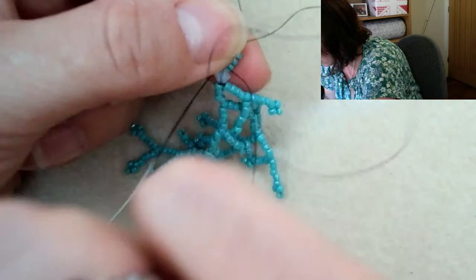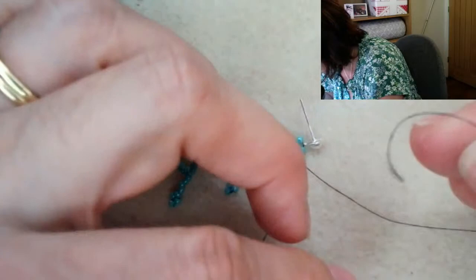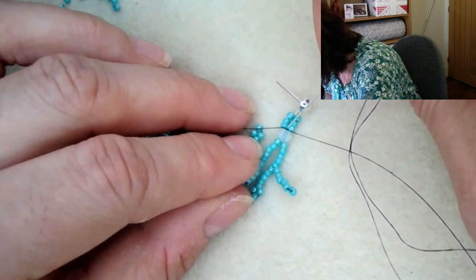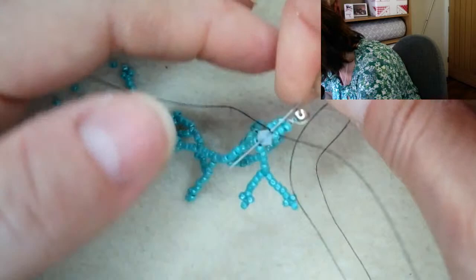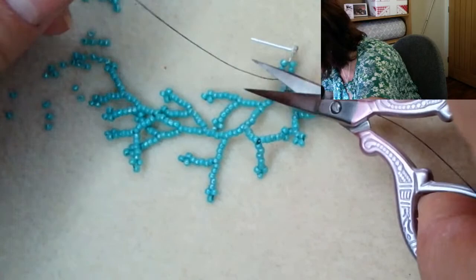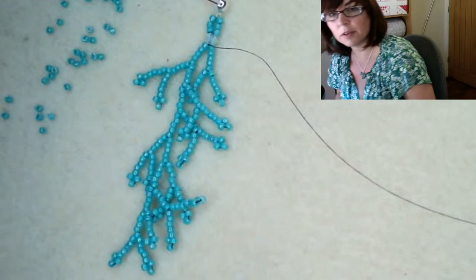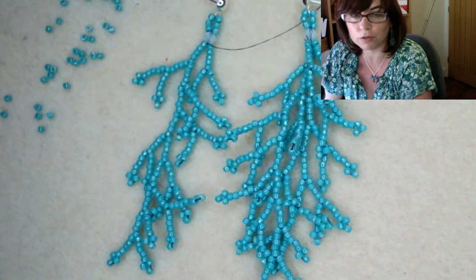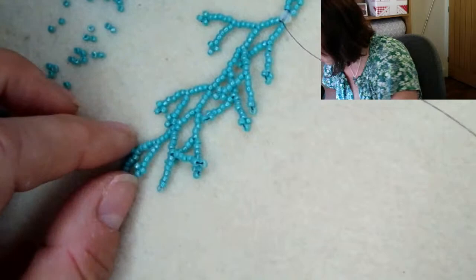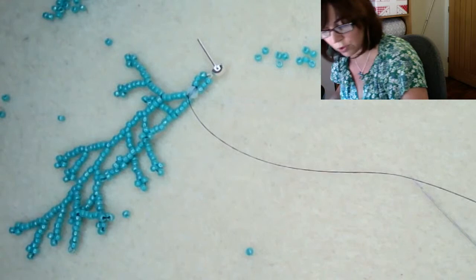So I'm back now to my tail of thread. Because I'm back there, I like to tie another knot, because it makes everything nice and secure. And then back down through that crystal. This crystal is a chrysolite opal Preciosa bicone. I'm just going to trim off my tail of thread because I don't need that anymore. Now I'm going to do exactly the same thing to make another branch of coral so that these earrings are nice and full. But I'm going to pick up 40 beads this time so that it's ever so slightly shorter, then repeat everything I've just done, starting with 40 beads.